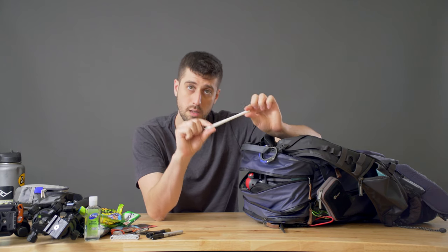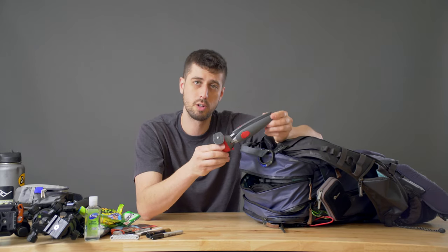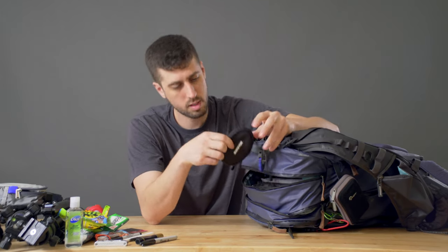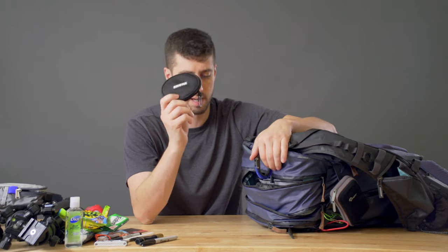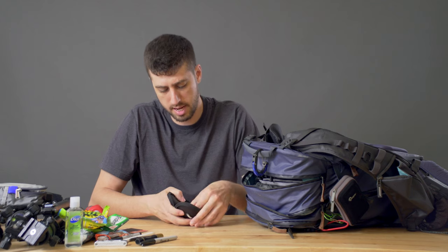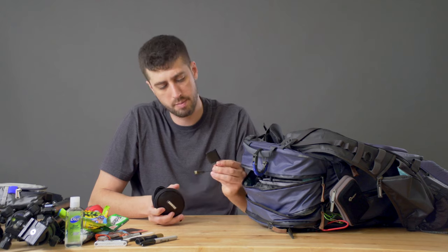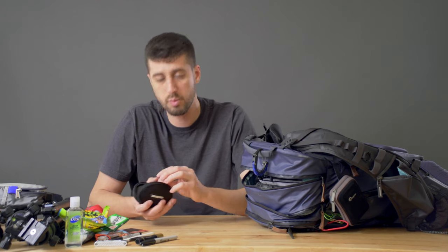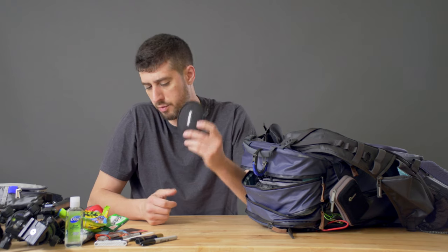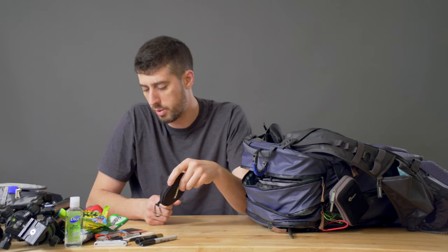My iPad pen — I love this thing, super helpful. A little Manfrotto tripod that I use with the RX100. Sure in-ear monitors — these are my go-tos. Also inside this case I keep all of the airline adapters, like dual mono to headphone, and I also keep my USB-C adapter for my iPad Pro. And then I have my headphone adapter with the lightning adapter attached to the headphones so they're always good to go.